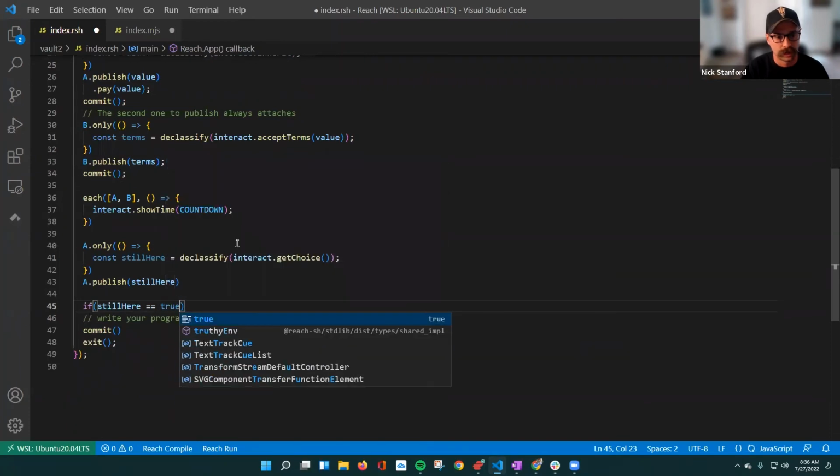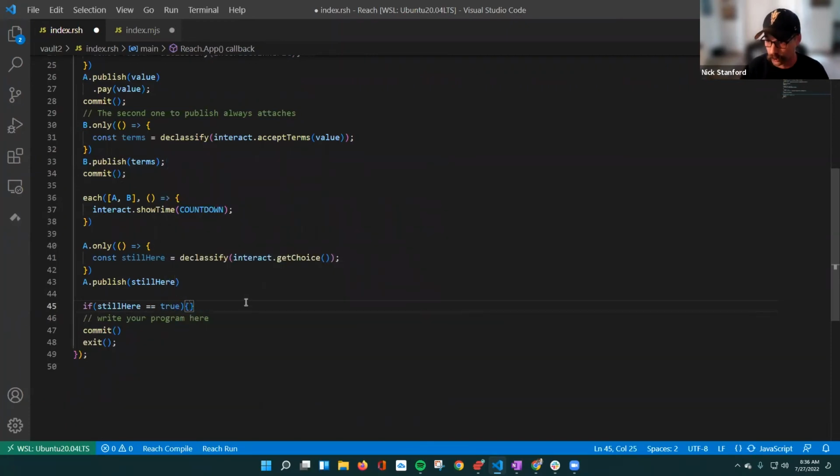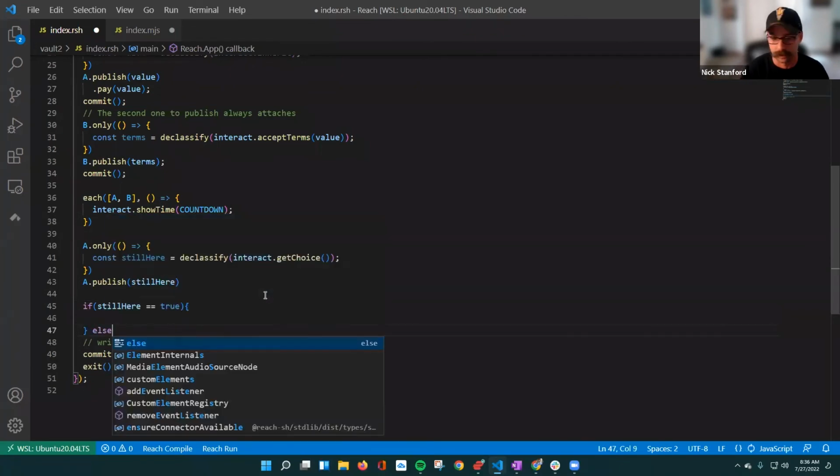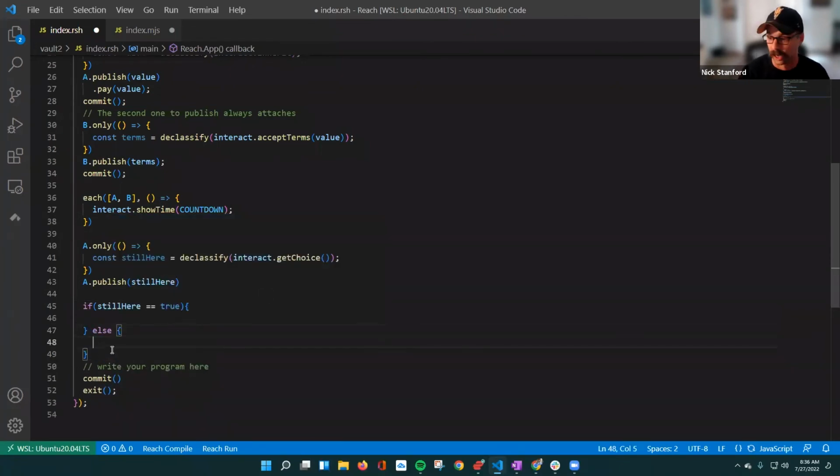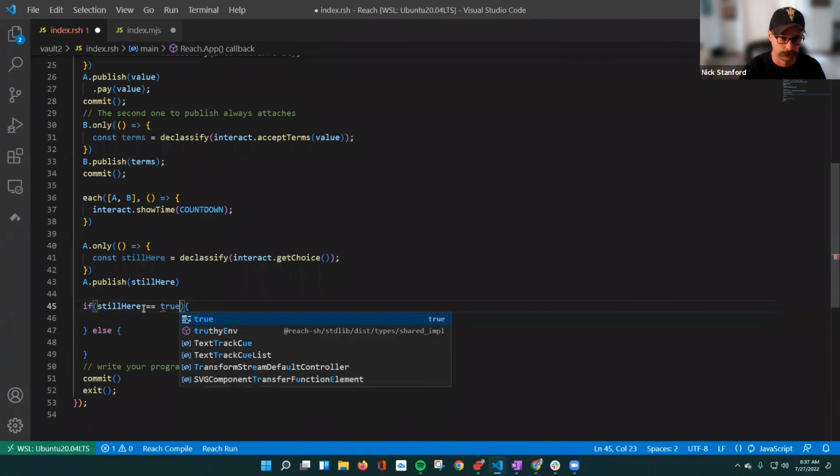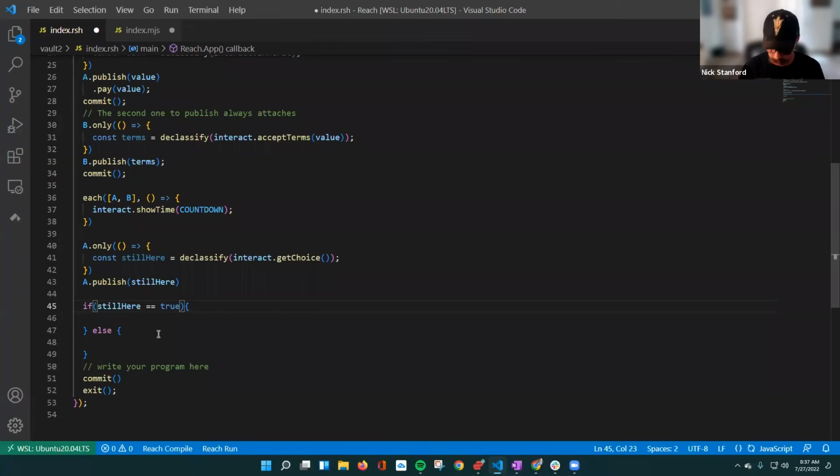equals true. Now there is shorthand for this, and I want to show you because I think it comes up a lot, and I think it confuses people, and it's really not complicated. So still here equals true, right? It's the same thing if I do this. If that's a Boolean value, this is just a true false value, it will check without the equals true or equals false. So you can just say if still here, and what that really says is if still here equals true, right? So I'm going to leave it out, but that's what happens there.